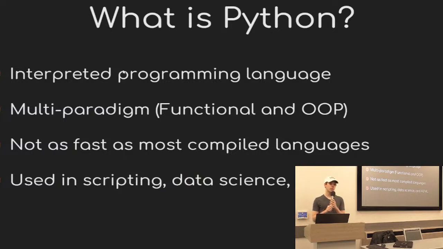It's multi-paradigm, so it's not a strictly object-oriented programming language. It's not a strictly functional programming language. It kind of has the best of both worlds. You can do functional stuff, you can do object-oriented stuff, you can just do regular sort of declarative programming. You kind of get a whole mixed bag, and it's really nice. And it's used mostly in small scripts, data science, right, to visualize some data. AI, machine learning is kind of the core reasons you would use Python.